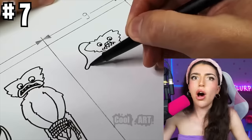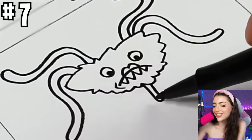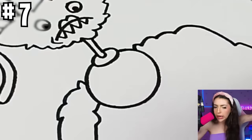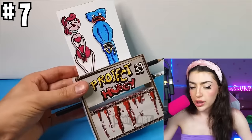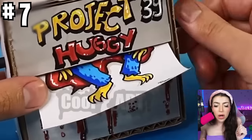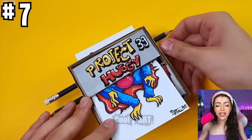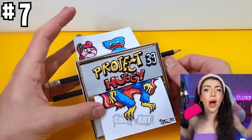What's going on here? Okay, wait, they're still drawing something else on the other side. Oh, they're drawing Huggy, obviously. Look at their head. Or wait, actually, I think they might be drawing Mommy Long Legs because look at their body. Now we're putting the weird pictures inside of the Project Huggy box. And let's twist these pencils and see what happens. Oh, oh, oh, look, family! Mommy Long Legs and Huggy Wuggy just got squished. The secret Project Huggy machine broke them.